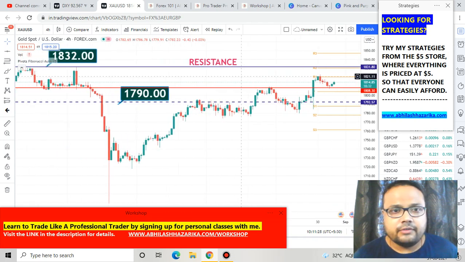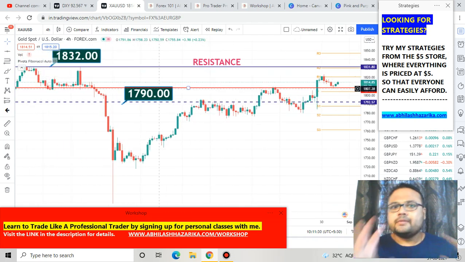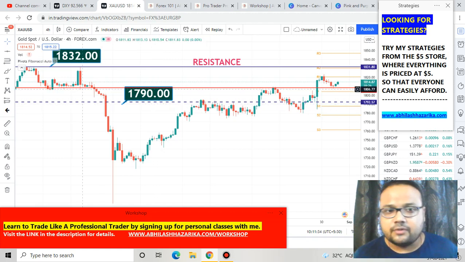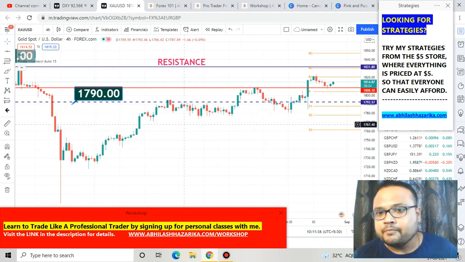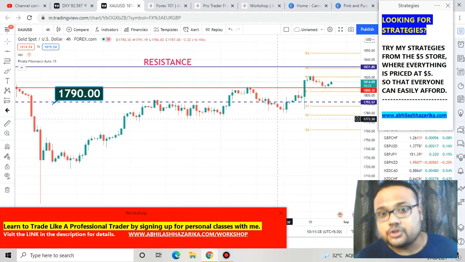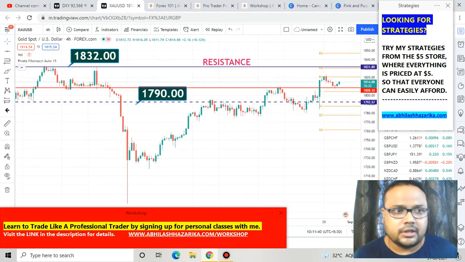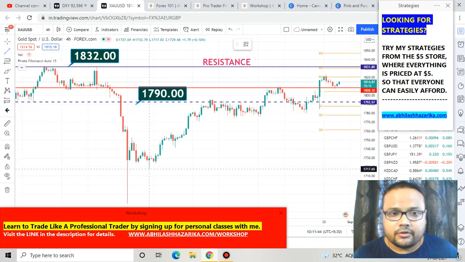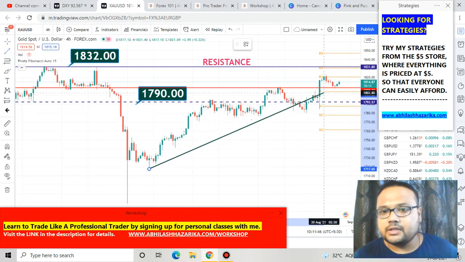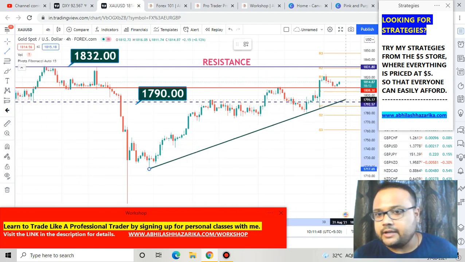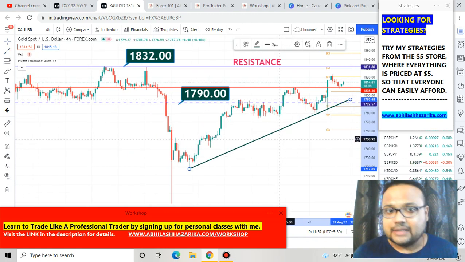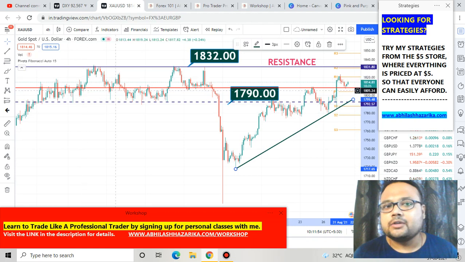So first of all, if you look at the chart of gold USD, then we do not get a proper picture here. You may think the market was falling and then the market was going up, and right now the market is consolidating. The picture is not very simple. But if I draw a trend line here in front of you right now, then you can see that the market is in an uptrend. Yes, previously the market was in consolidation. After that there was a fall in the market.